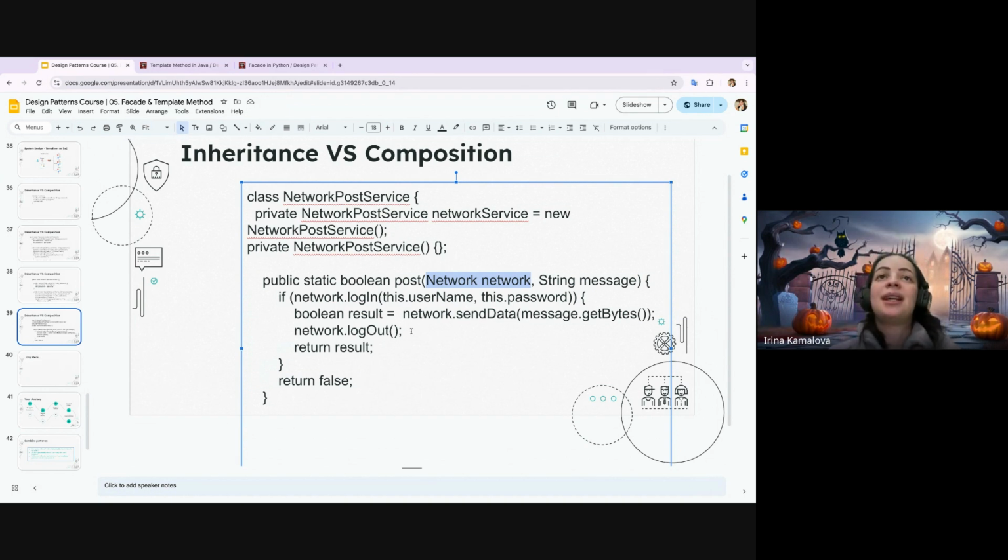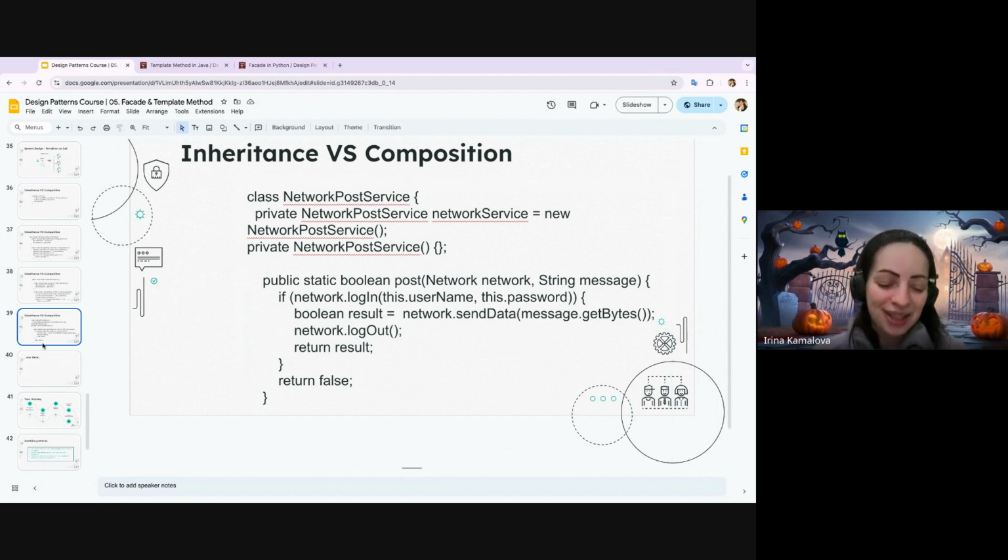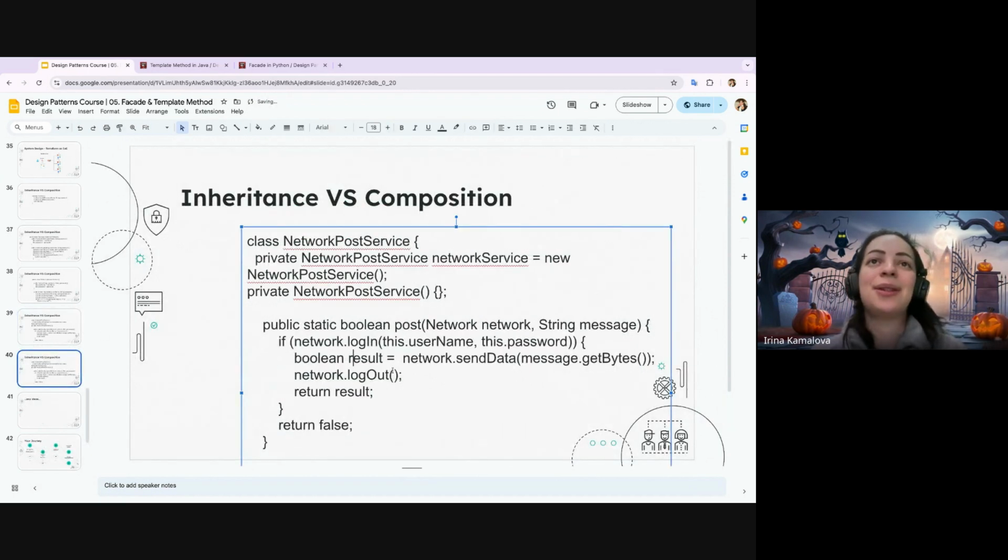And now, like we discussed, what if we need to change something in this method? Who can imagine what we can change for post? Like we log in, send data, log out. Any method you can imagine that we could change. Anything that we could add for Facebook, for example.